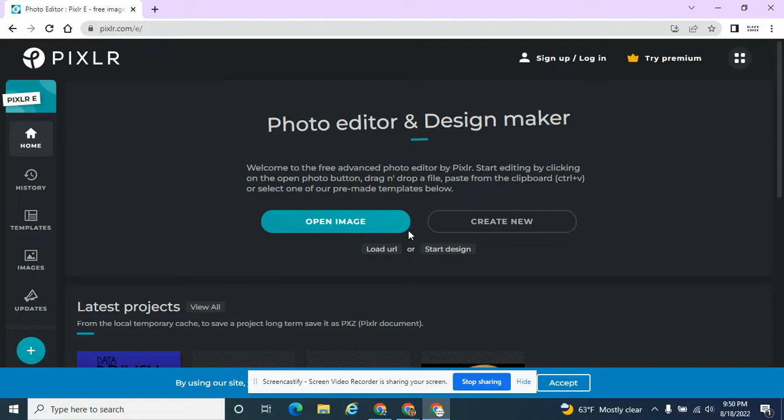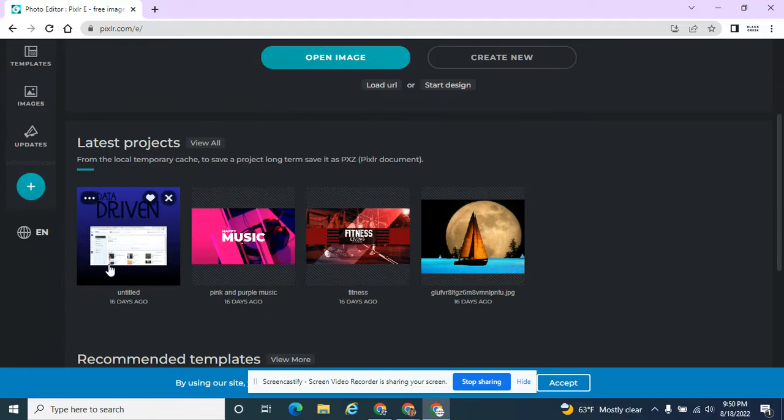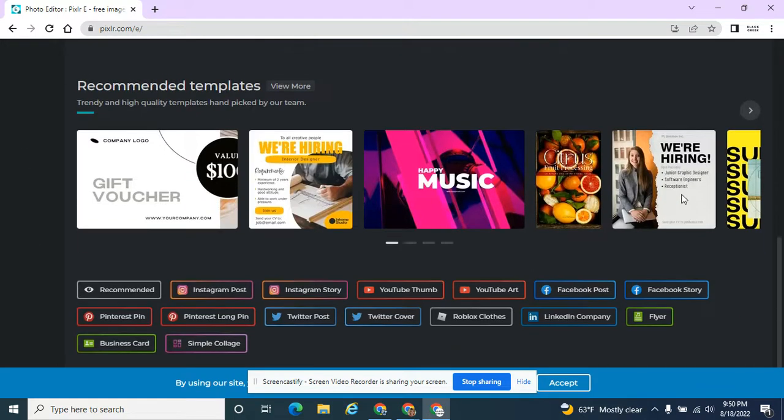Let's make a collage of many images. I know that in a lot of tutorials I showed you how to open images and work with pictures that I've taken, or create new images or load from URL, but we often forget that if I scroll down here, the second section is the projects that I've been working on lately, so it lists those and I don't want to do anything with that.